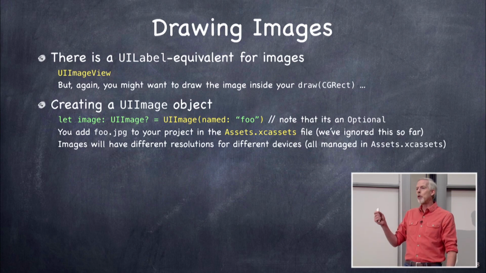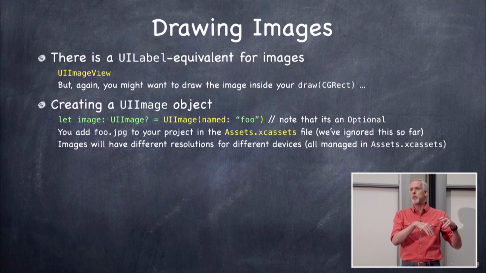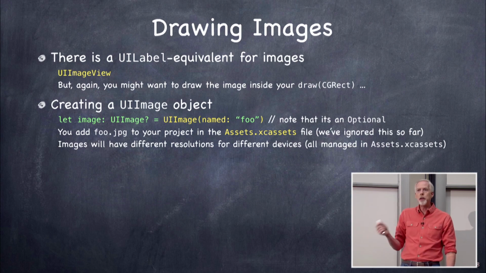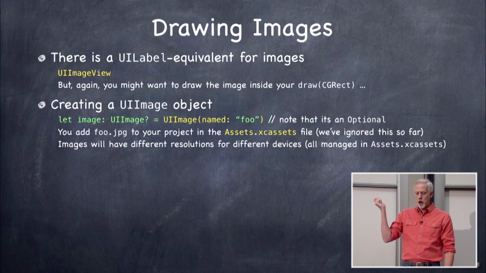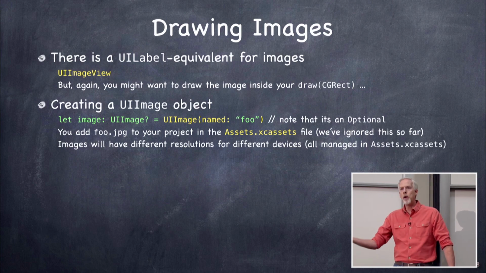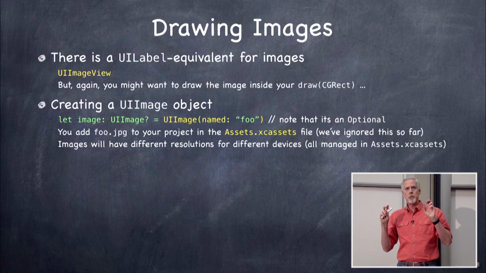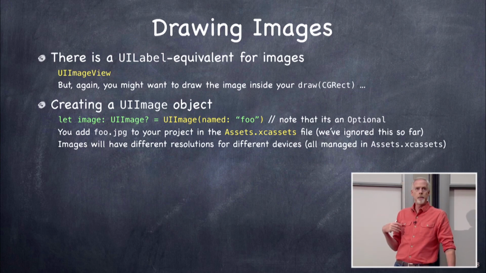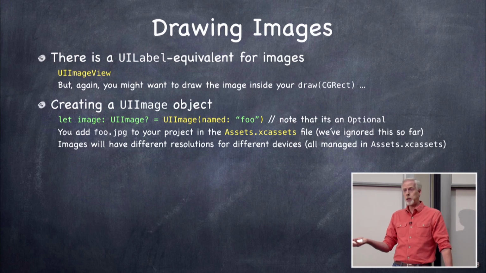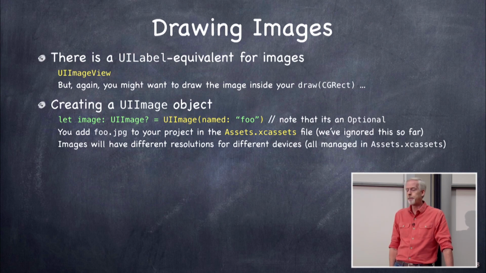One way is to drag the JPEG file or whatever into that Assets.xcassets file. Remember when we were doing our demo and I put some things off in supporting files, one of the things I threw in there was the place where the app icon was. Well, you can drag other images in there, and along the left-hand side will be all the names of them. And then you can call this method right here, UIImage named whatever, and it'll go look in that assets thing and find an image with that name. Now, this is a failable initializer. It can return nil, and that's because it might not find that particular image in there. So you usually have to say if let to do that.